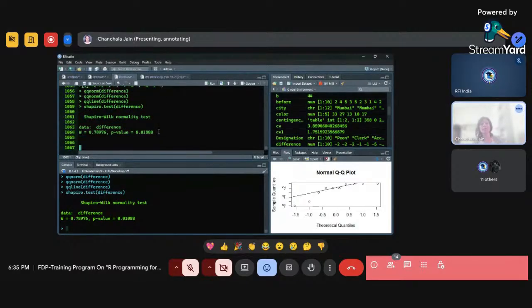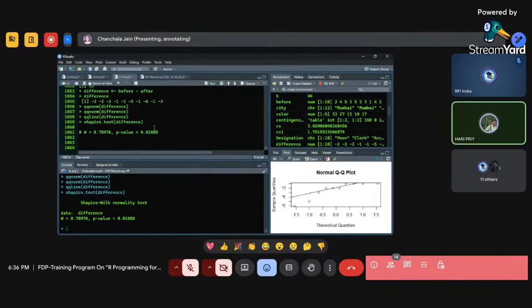Anyone who can tell me the interpretation of this? The p value is less than 0.05. We should reject the null hypothesis. Very good. So once I reject the null hypothesis of Shapiro-Wilk, I'll say the difference of the score is not normally distributed.